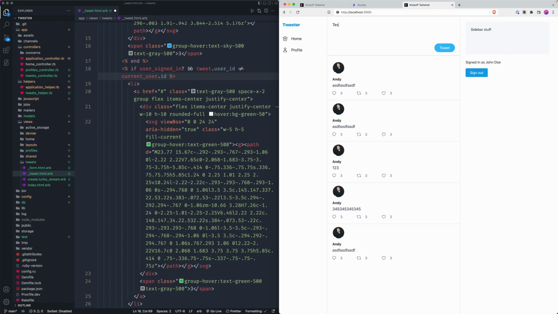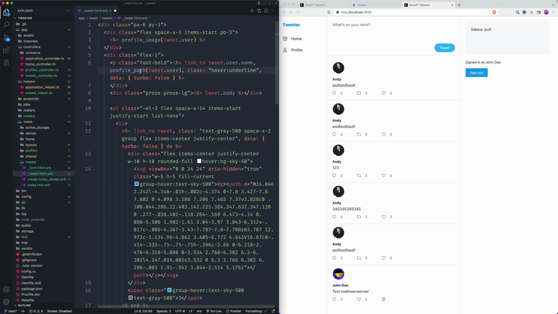So if I create a tweet, now I'm using my other profile image because it's the dummy one. It looks like the list is rendering in the incorrect order here. I'll fix that. But all in all, we're in good shape as far as the controls that should be present. Like now on my own tweet, I can't retweet my own tweet, even though I think on Twitter you can do that, but I didn't build it that way.